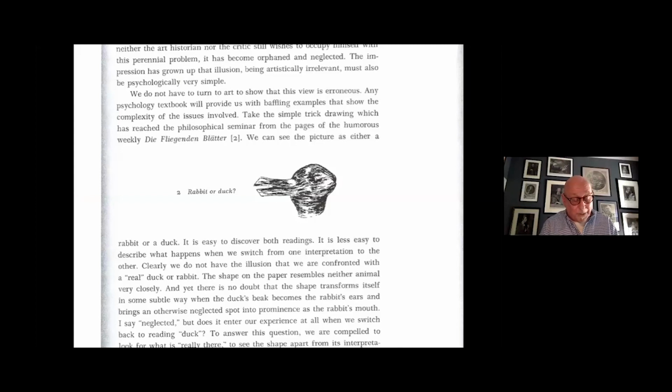Michael Podro, another Wahlberg figure, has succinctly summarized Gombrich's central argument as involving two component theses. To quote Podro, the first thesis is that in pictures, when we are aware of the subject, we are forced to neglect the painted surface as such. And the second is that we are unable to discern within our experience the border between the surface and the subject. We cannot observe when one turns into the other. That's Podro. I'll return to this argument and the challenges to it in a moment.